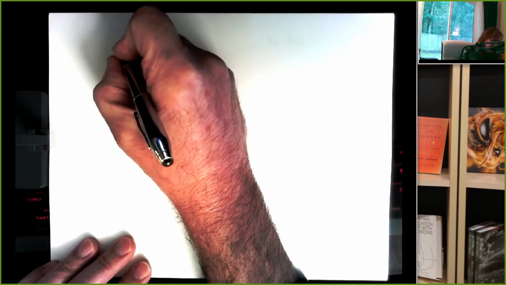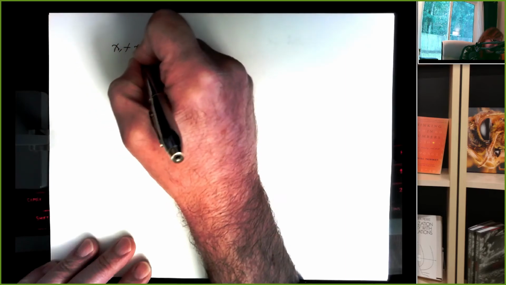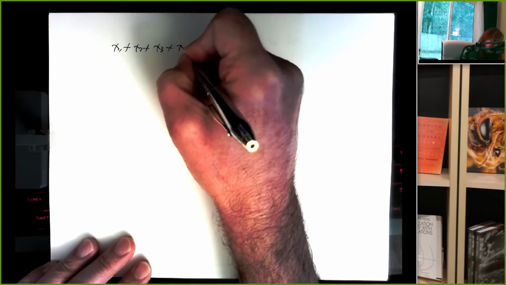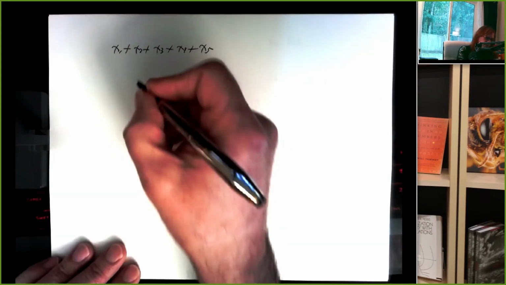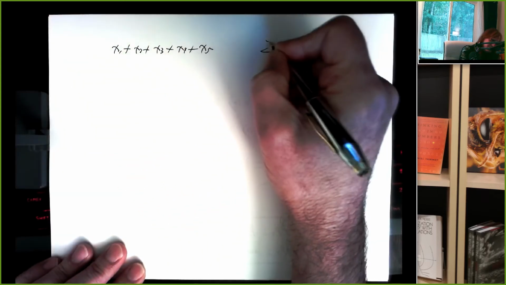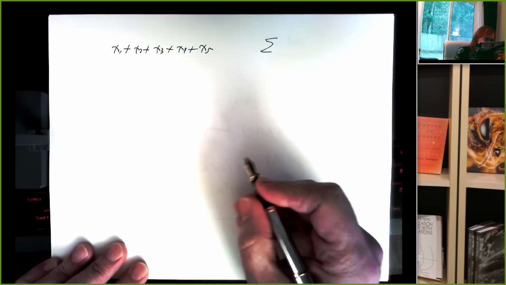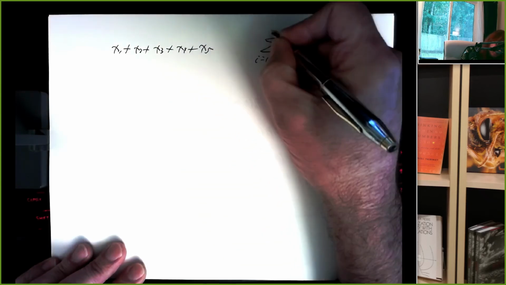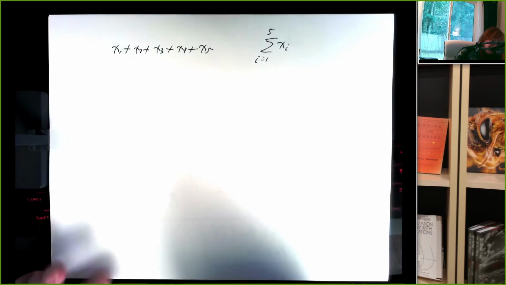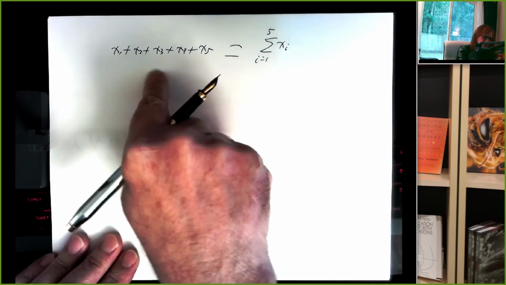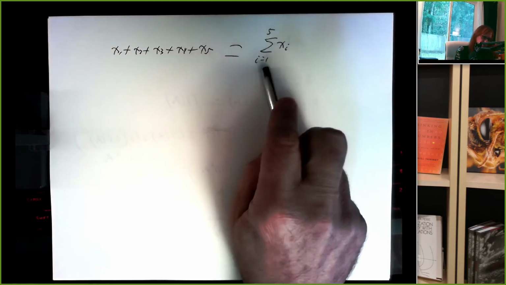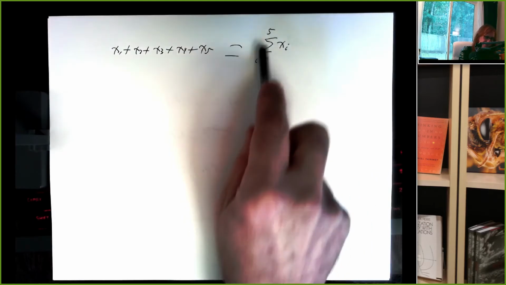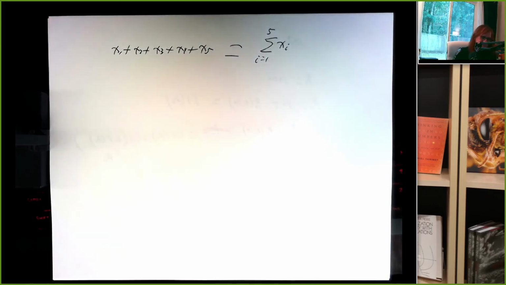For example, x1 plus x2 plus x3 plus x4 plus x5, where these are defined somewhere. We have a shorthand for writing this expression, which is to write a summation symbol. This is an uppercase S, Greek letter. We can say sum i equals 1 to 5 of x subscript i. And this means exactly the same thing as that. It means write down x1, 2, 3, 4, 5, right? Take the subscript from 1 to 5. We're going by integers. And then add them all together.